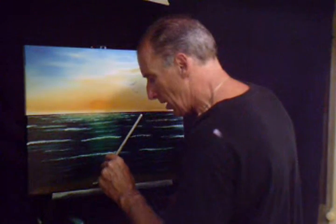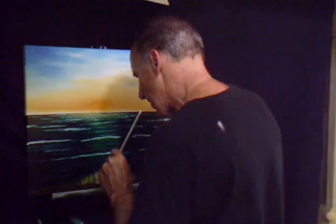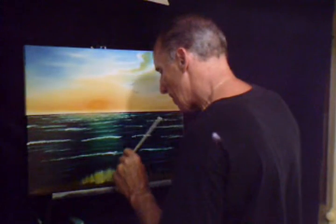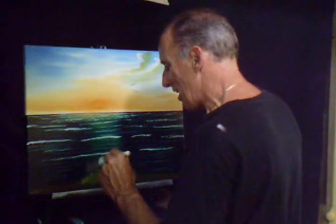Down here, since we put these colors in down here, use that fan brush with the white on there. You're going to pull up right where you think the sun is going to hit. It's pulling in all those colors. Just like that. Now what we're going to do, take the blender brush. Use the blender brush a lot. I'm kind of cleaning it off right now, just on a rag. You could use paper towels. What I'm going to do is pull that up. What that does, it gives you that reflection that you see.